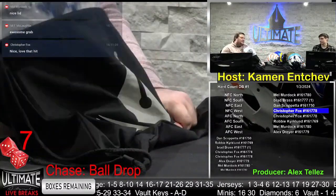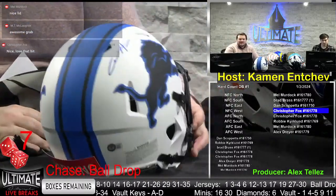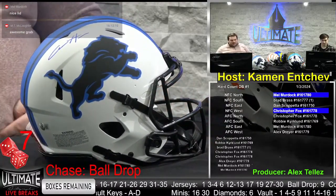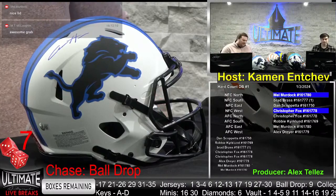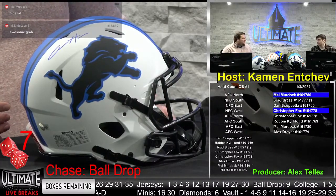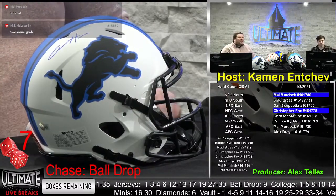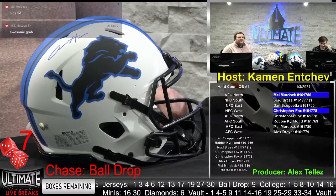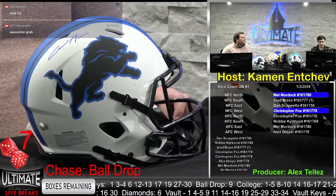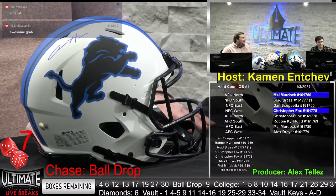And sure enough, here is Aiden Hutchinson, the Lunar Authentic, Mel Murdoch, still hot in the break room. Beautiful helmet right there, Mel. One of the best pass rushers in the game. Massive game against Dallas. What I love about this guy is he's a Michigan kid through and through. High school ball, college ball, pro ball, Heisman Trophy finalist. He's probably the best part of that Lions defense. They're going to be in the playoffs. Michigan's in the championship. Aiden Hutchinson is smiling somewhere, right?